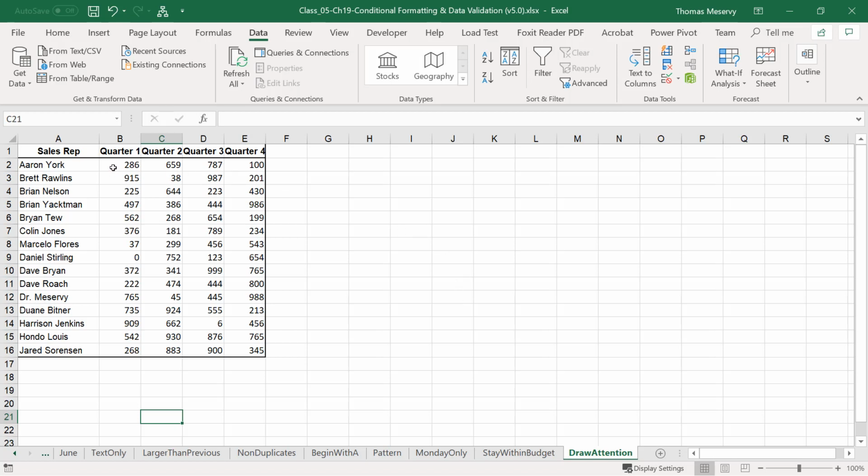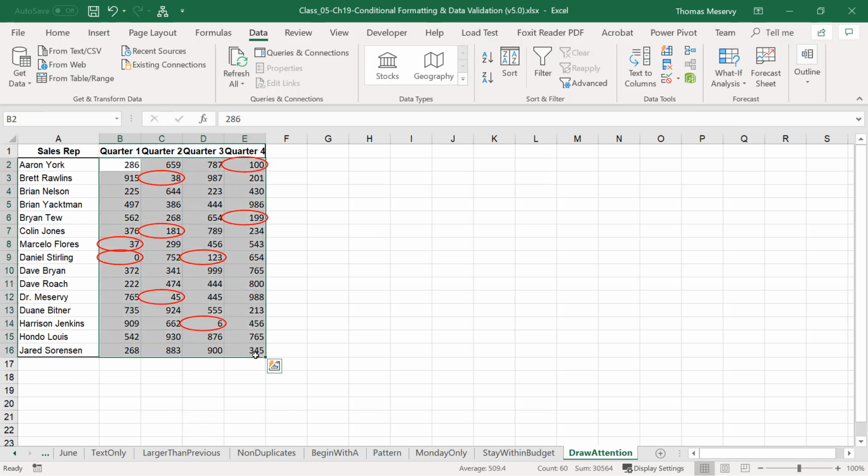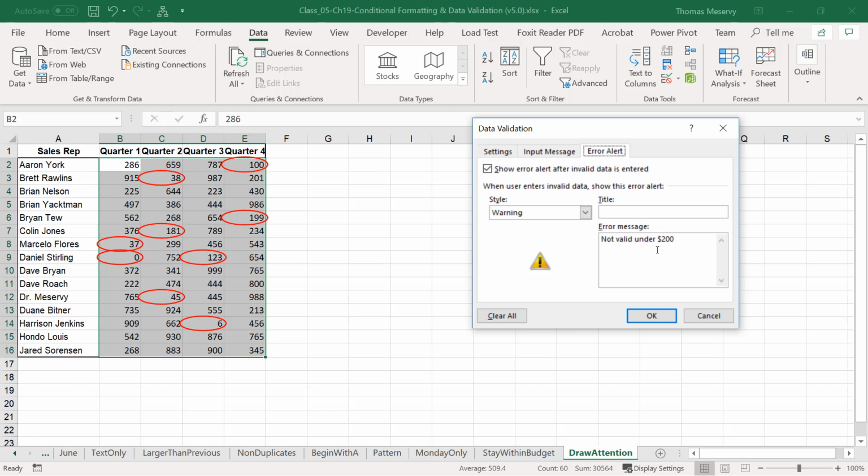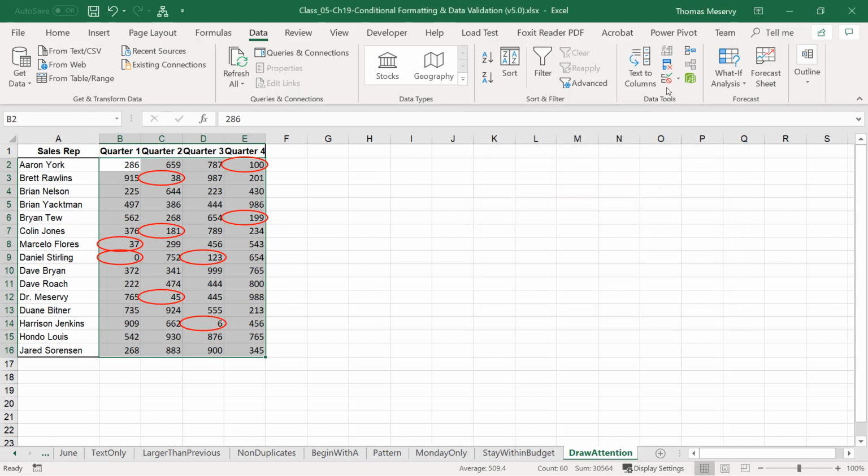Of course, we've seen that there's ways to get numbers in after the data validation had entered, but this can be pretty useful too, in that we can actually just turn on highlighting of the rules that violate things. So if we use the little drop down next to the data validation, we can circle invalid data. And look, here's some violations for our rule. Let's go ahead and highlight those and look at our rule. It says B2 has to be greater than or equal to 200. So anything that's under 200 is not valid. So we can see the violations circled there. And of course, you can actually just clear the validation circles.